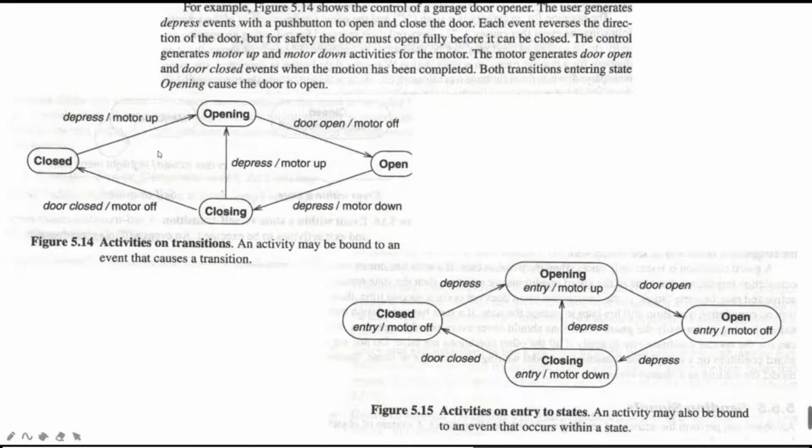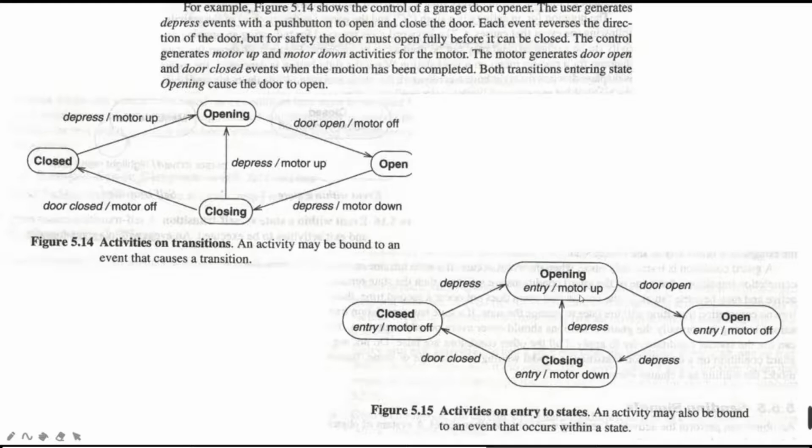Okay, this is the state diagram with activities on transitions between states. And we can also express the same meaning using this state diagram with entry activities. It means that whenever you depress the button, it will go to the opening. In the opening state, it will do the entry activity.